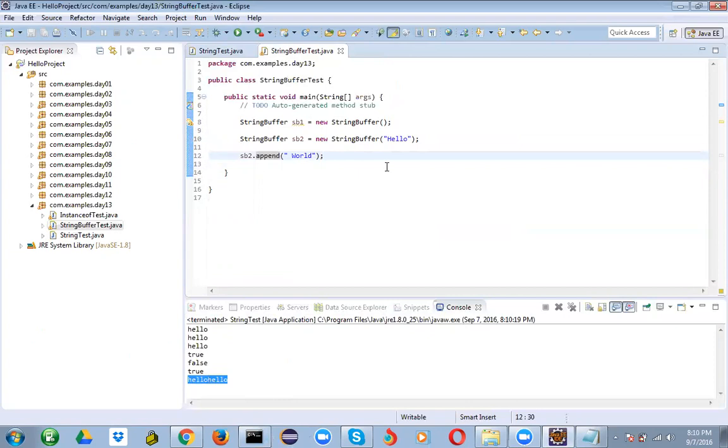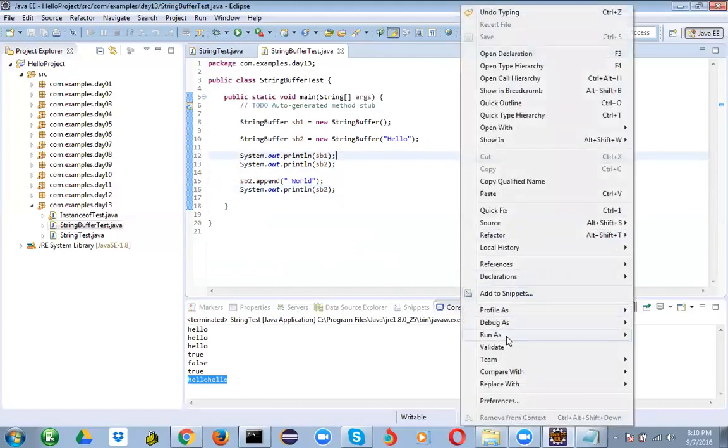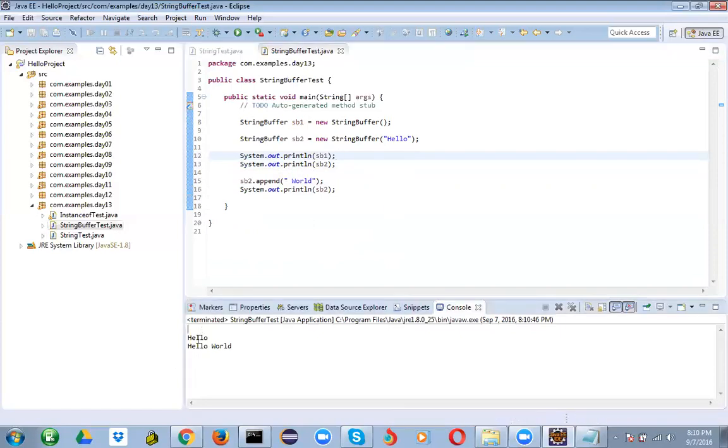So when I give this, the first one is empty, so it gives hello world.